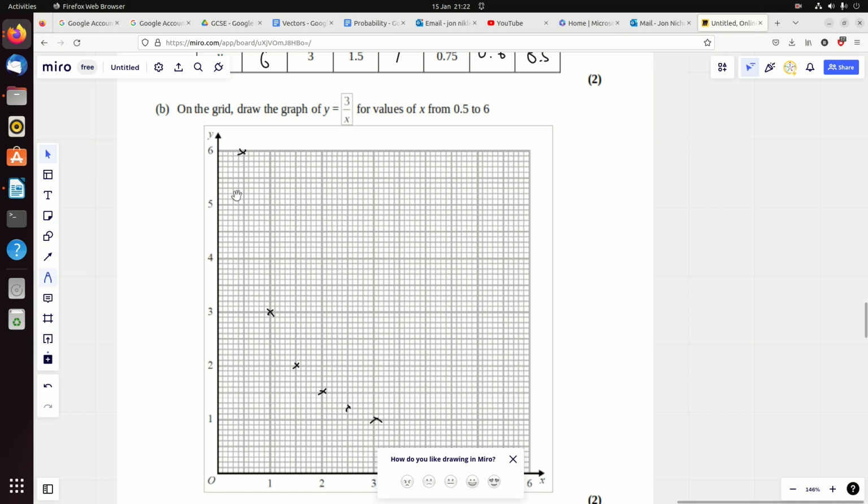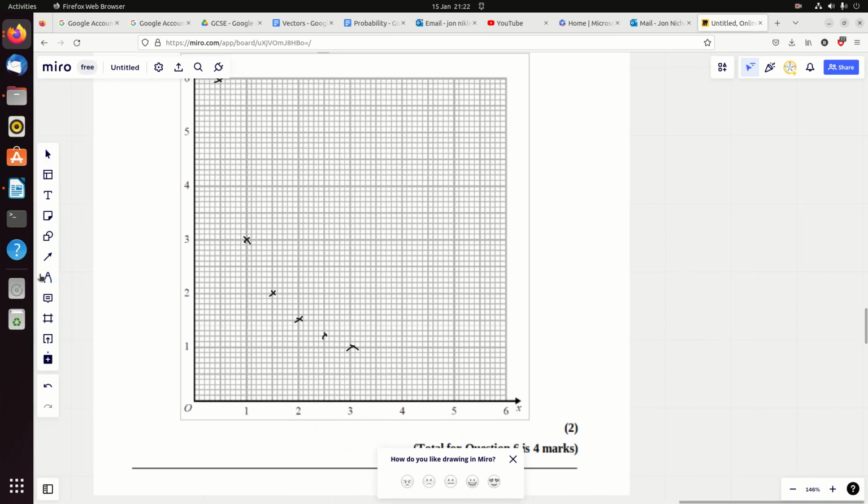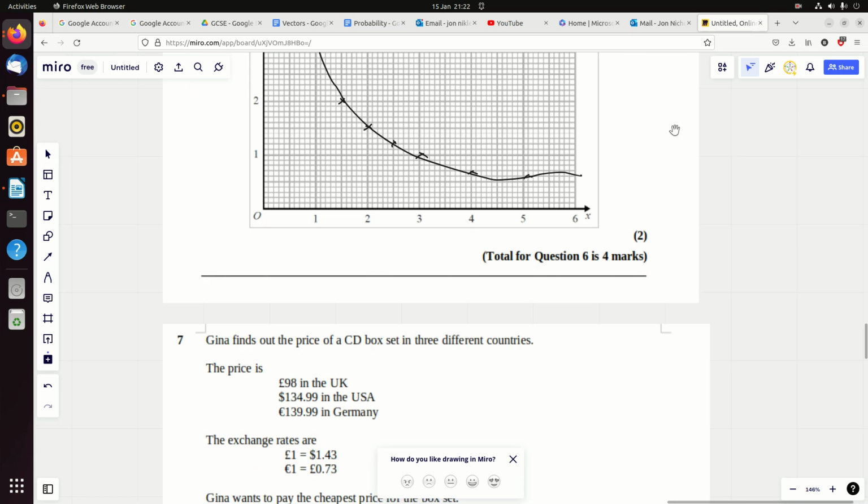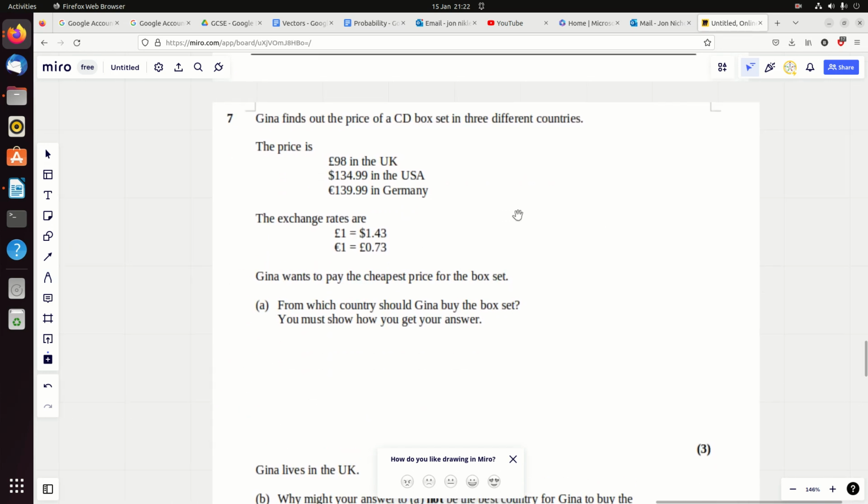Anyway, it's dead easy then, and you just end up with a lovely curve, which obviously looks something like this. My hands are really cold, and I'm just not using the graphics tablet very well. That's about as good as it's going to get. That's what it looks like. Please do it neat in the exam, not like me.